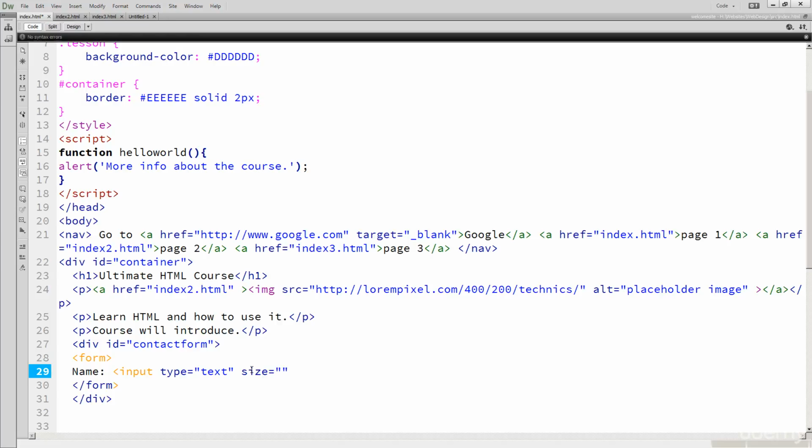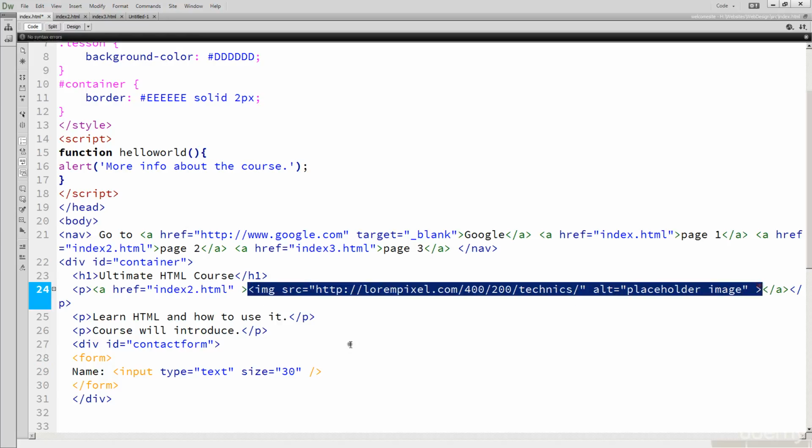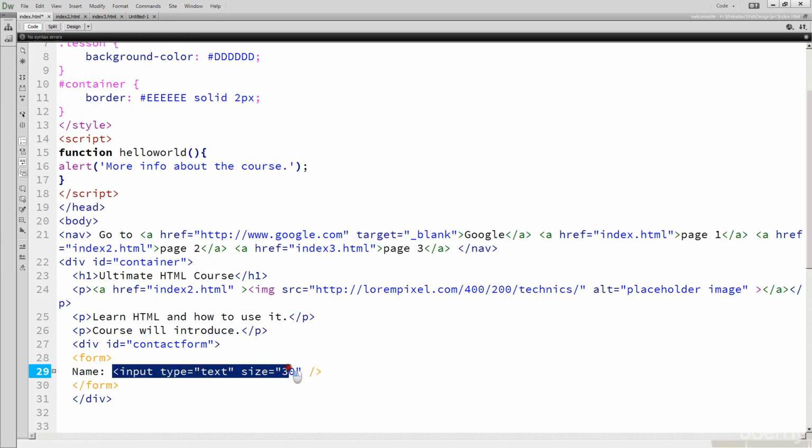So there's a bunch of different attributes here you can add in to your text, and then we're just going to close off this input. So this is again one of those HTML elements, similar to image, where it's kind of self-closing. So we've got our opening and we've got our closing. And these attributes in the middle here just specify what's happening within it.